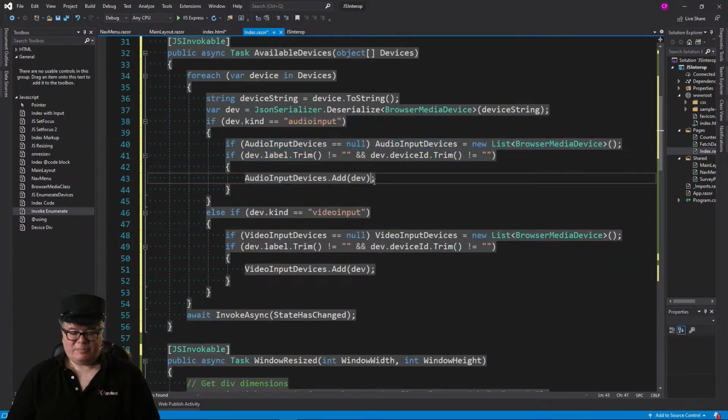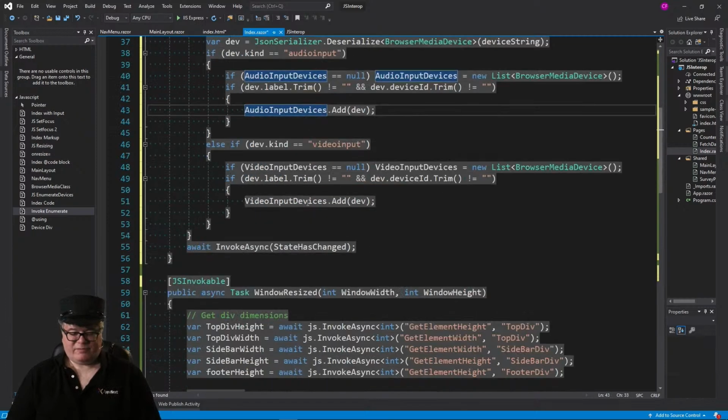And if it's an audio input, we're going to add it to our new list of browser media devices. And also I'm checking the label. Sometimes we'll get back JavaScript objects that have the label not set. So I only want devices where the label is set and the device ID is set. And I'm going to add those to my list. Same for video input devices.